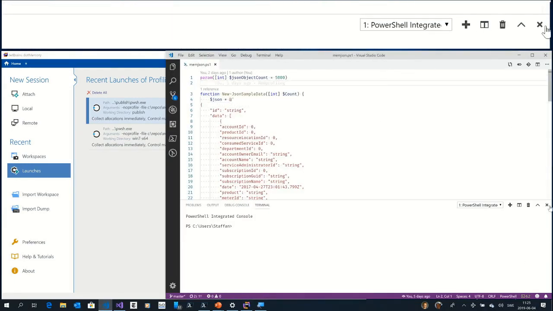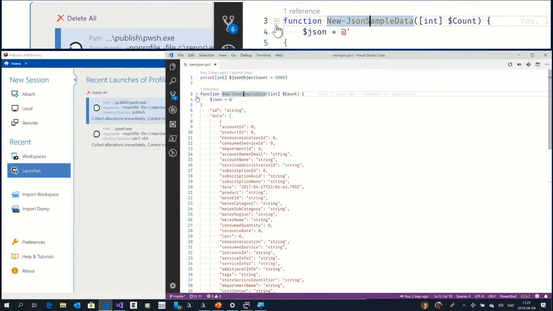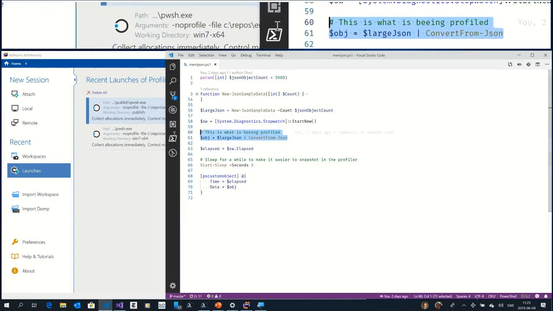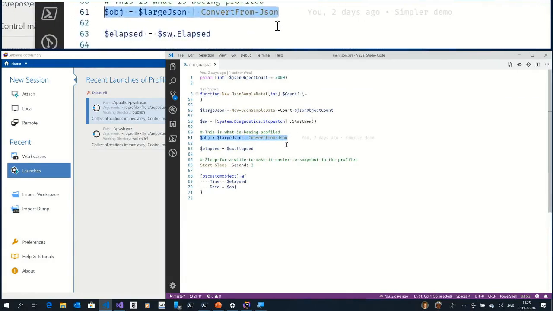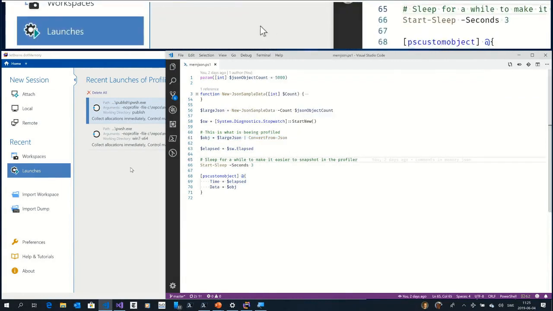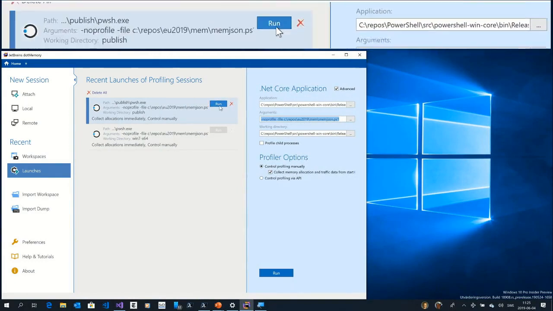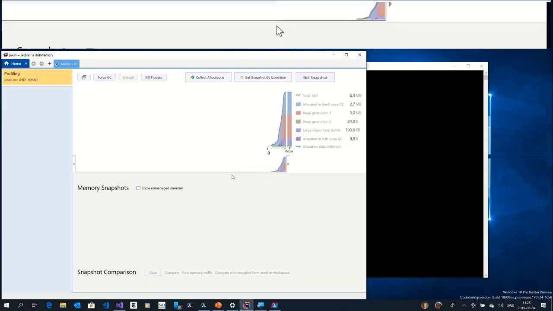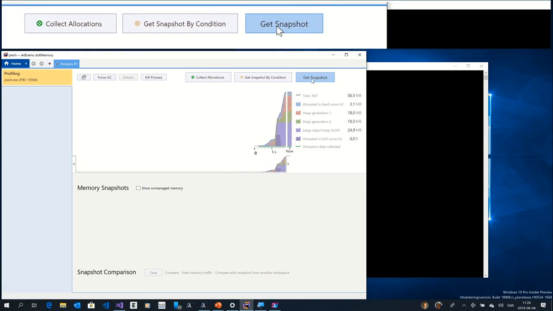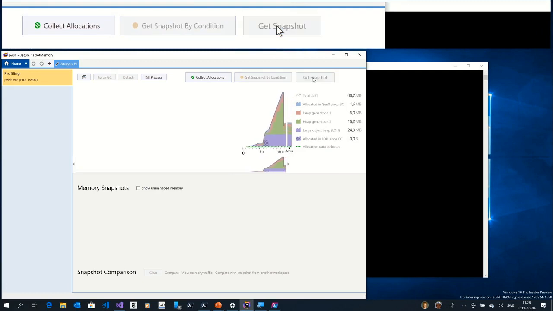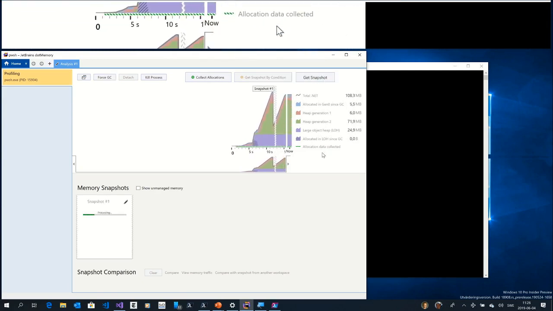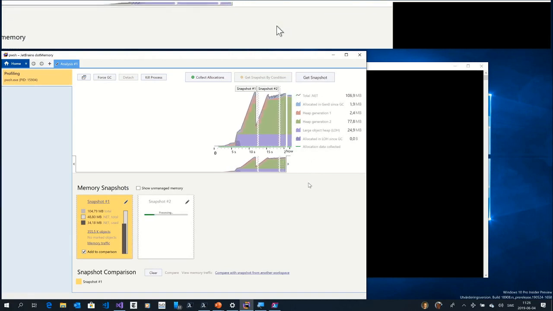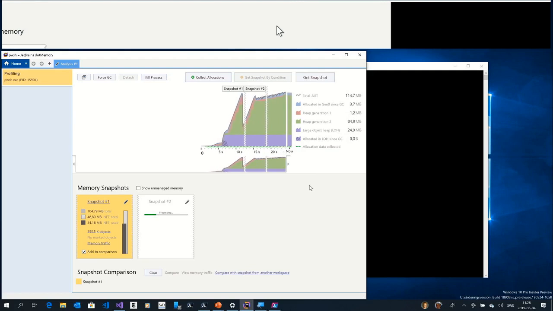And that file, the only thing it does, I have a function, get me some JSON data, and I can pass in how much data I want. And the interesting thing that we are calling is ConvertFrom-Json. And then I just have some timing code around this. So when we run, we get this profiling view. And you can see how it allocates memory. First, I got a peak when we read in the string and created all the JSON objects. And now we are converting JSON objects to PowerShell objects.